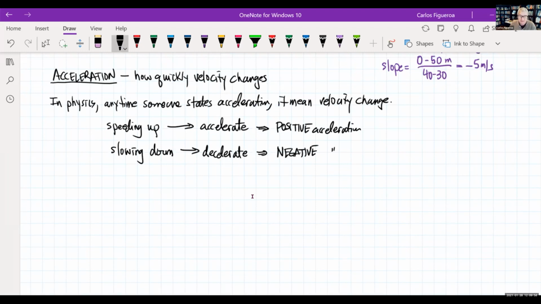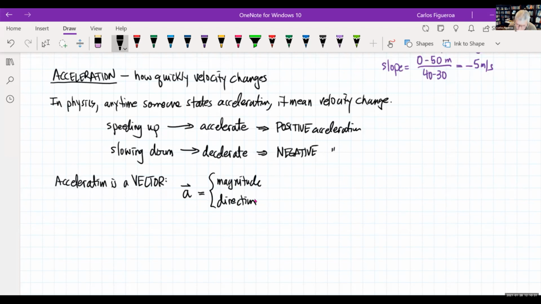So what we want to do now is start talking about acceleration. Well, acceleration is a vector. What do I mean by that? That means when I write acceleration, it's one of these quantities that has the arrow. But as soon as we say that it's an arrow type thing, that means it has magnitude and it has direction. So I've got to talk about both of these in order to talk about acceleration.